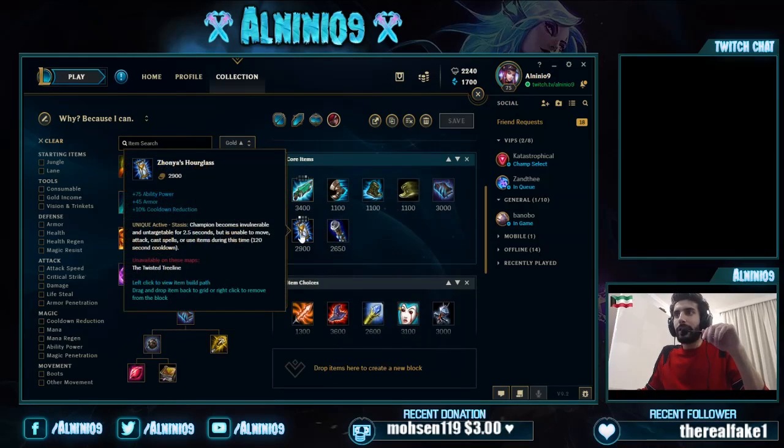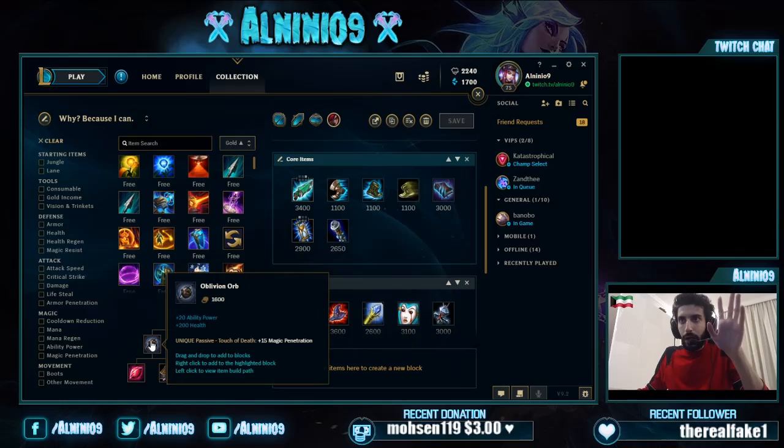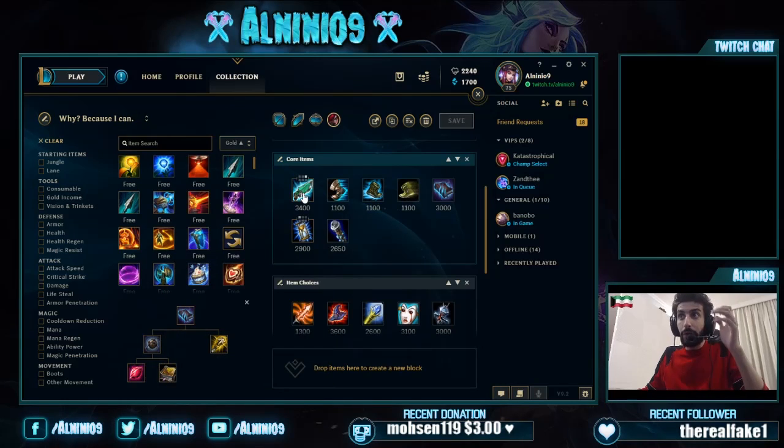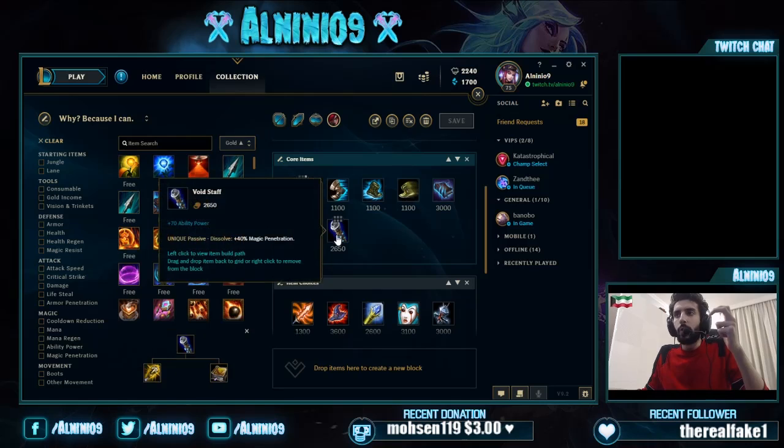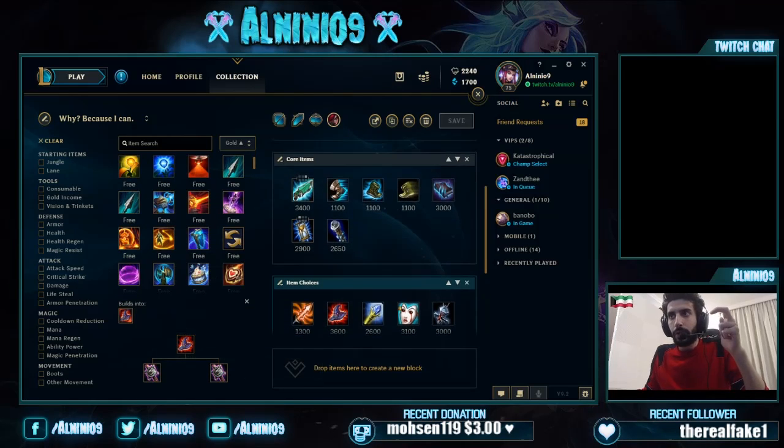So these are your items after you buy Oblivion Orb, right? Now you have Gunblade, a tier 2 boots, Oblivion Orb. Now you're going to select, these will always be your items, okay? These next items will always be your items: Zhonya, Void, Rabadon. You will have these items every game. It's just the build order will be different.